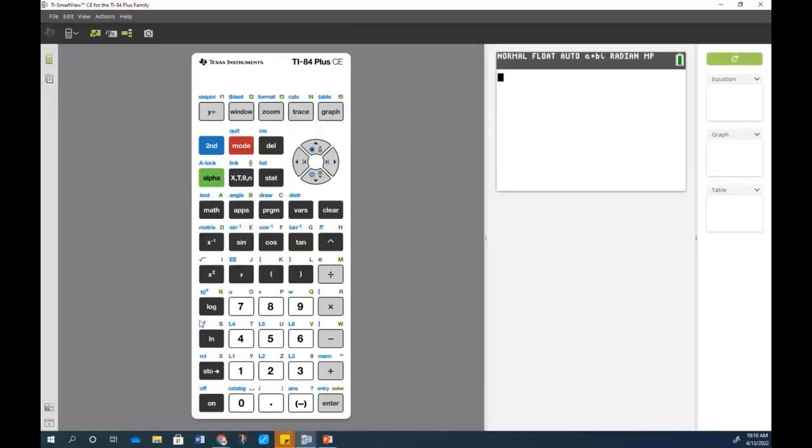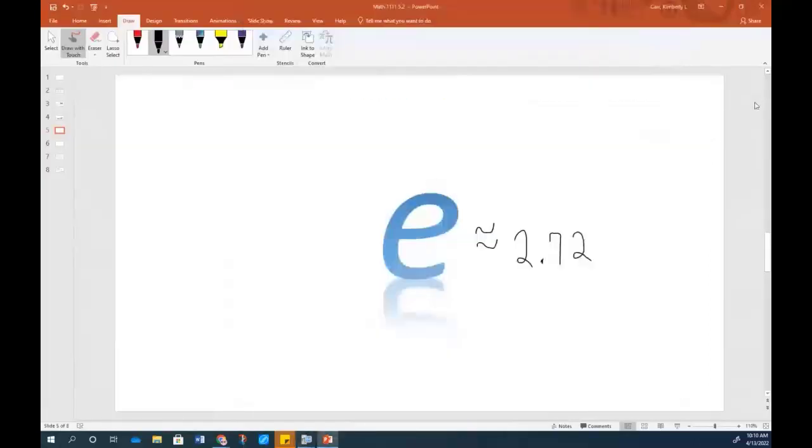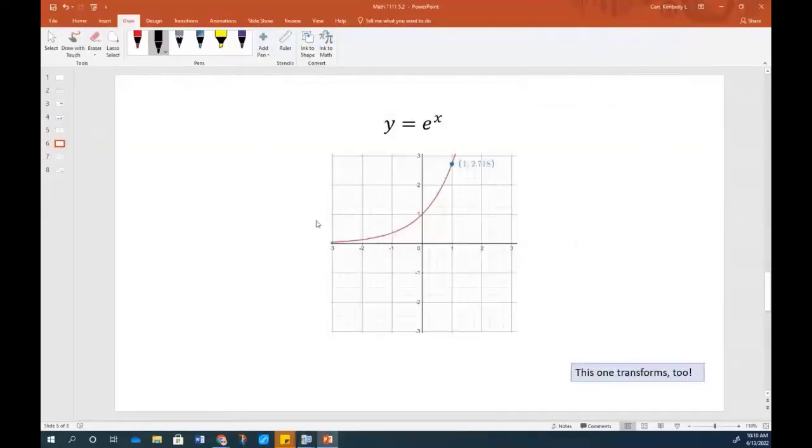This one is the one we will use most often because generally when you are dealing with things with e, you need to raise them to a power. So when you choose second ln, it is going to give you an e and be ready to enter the power immediately. Okay, so let me just put that. On the other hand, if you use second divide, it enters the e and it doesn't have a power mark there. So they both work, it's just whichever one you need. So E is approximately 2.72.